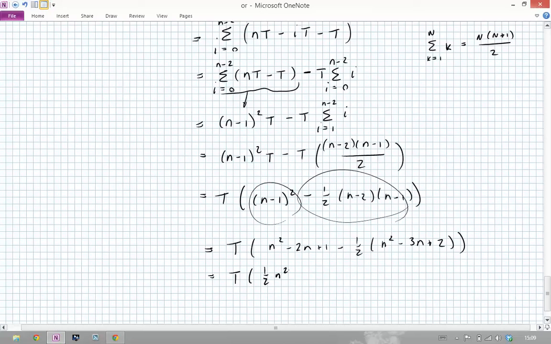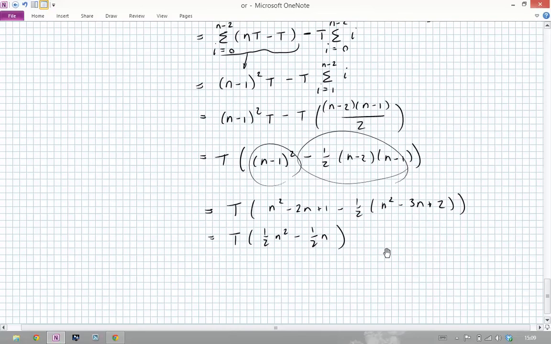We get 3/2 and negative 2. Is it negative n over 2 or negative 1/2 n? Not that I care about that term at all, and then the last one actually cancels, so we're left with that. And now we can safely say that this is big O of n squared.